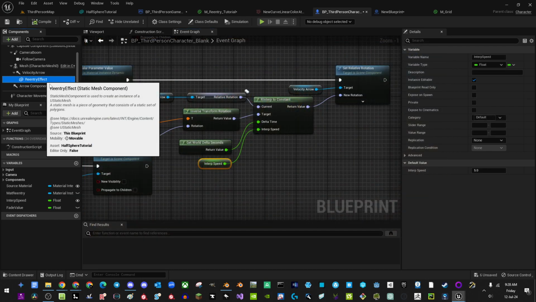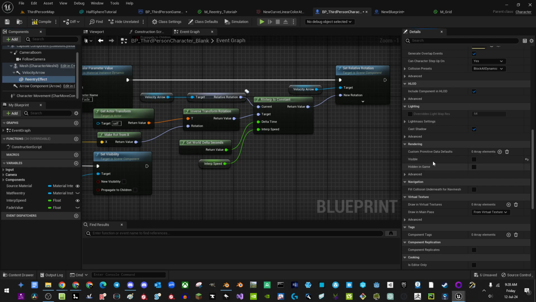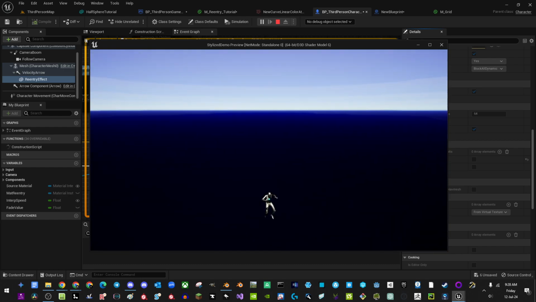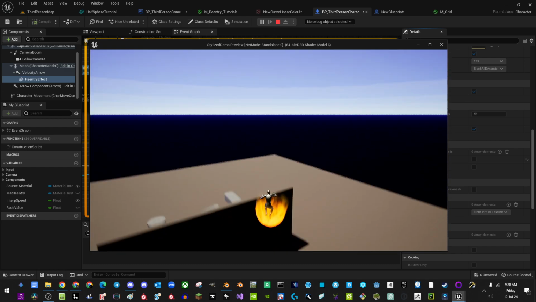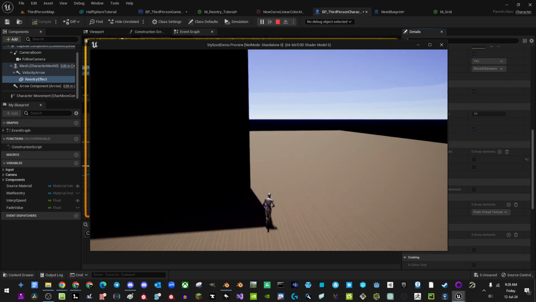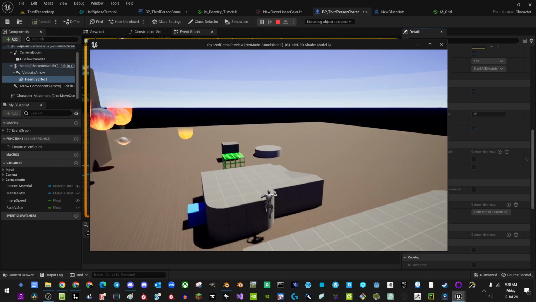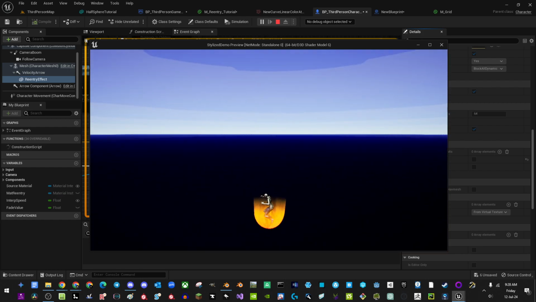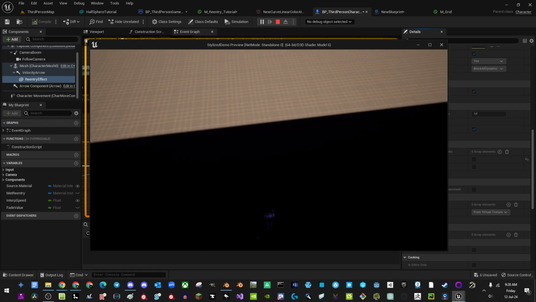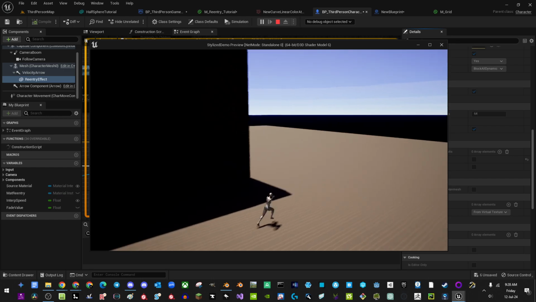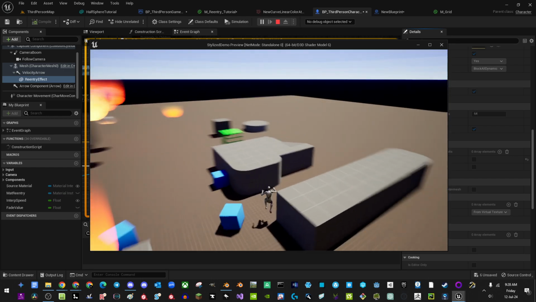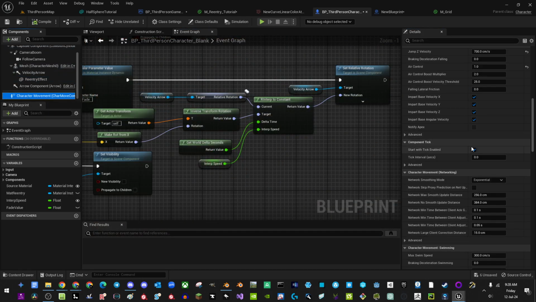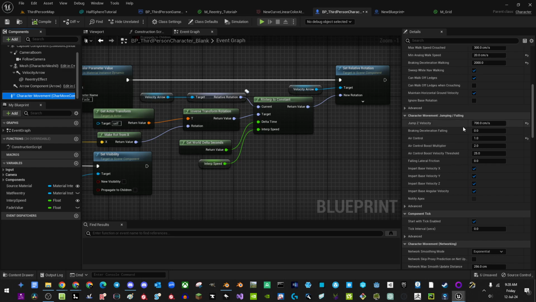Oh, we forgot to turn it off. Visible. There we go. And you notice, I think it looks like it's going the wrong direction. Let's check here. We're going to increase the air control.